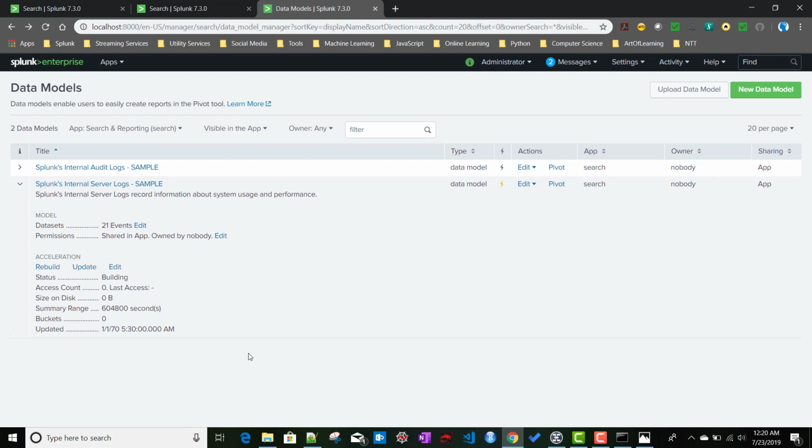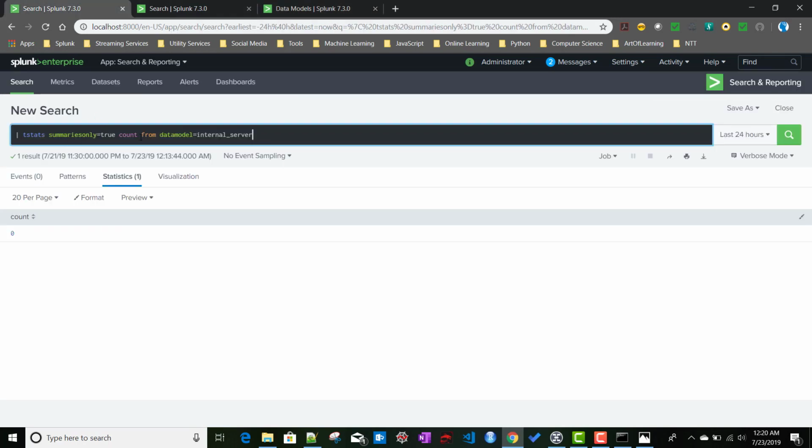And with tstats, we are basically taking a trade-off between CPU usage and disk usage. That means our search will be faster, but the data needed for my search will take more space, because the tsidx file takes more space compared to the raw event data. We'll come back to this accelerated data model, because we will run this search again to see that summariesonly equals to true will work.